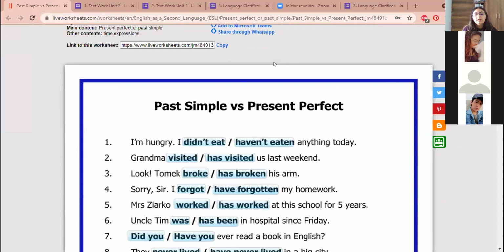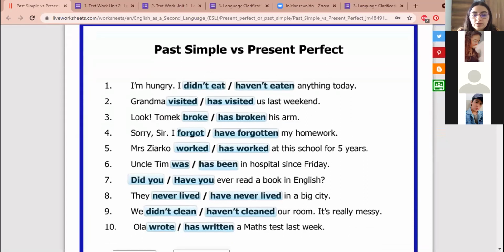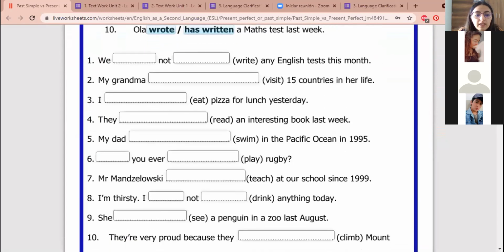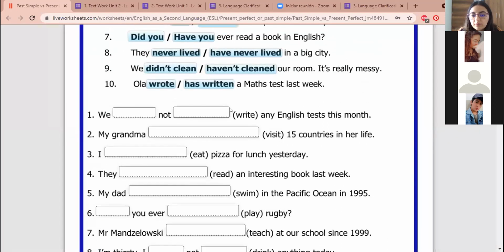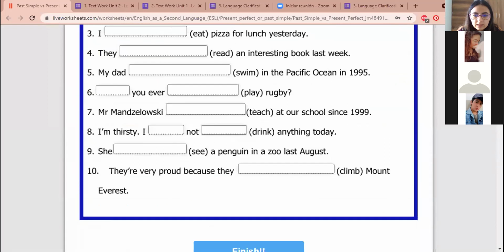Yes, teacher. Okay. As this exercise is very simple, you're going to do it individually, alone, and you just have to choose the right options, okay? If you are going to use maybe simple past or present perfect, you're going to choose the right option. In the first part, you have 10 sentences. And in the second part, we have other 10 sentences, and you're going to complete with the right form of the verb. So you will have to conjugate these verbs in brackets in past simple or present perfect. Ok, solo tendríamos que ir conjugando, ¿no? Los verbos en paréntesis, ya sea en pasado simple o en presente perfecto. Sí, en el que sea el correcto. It's very easy. This exercise is very easy.